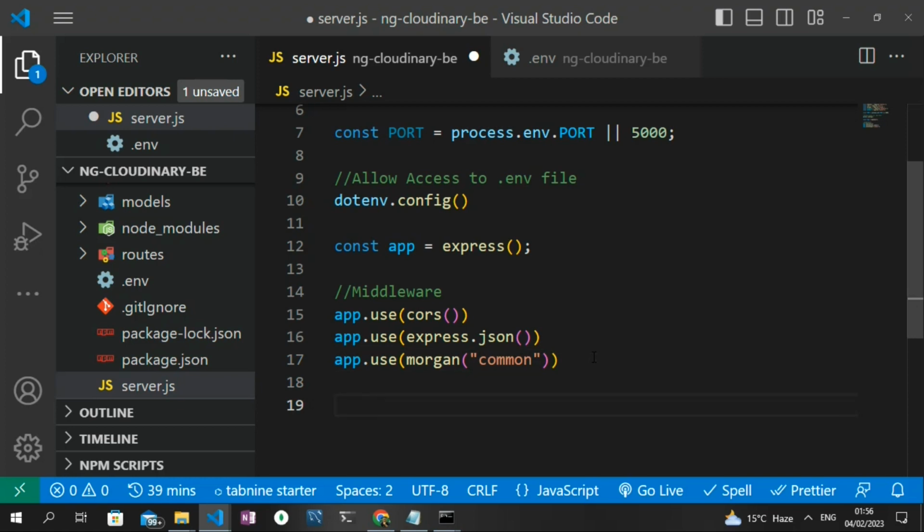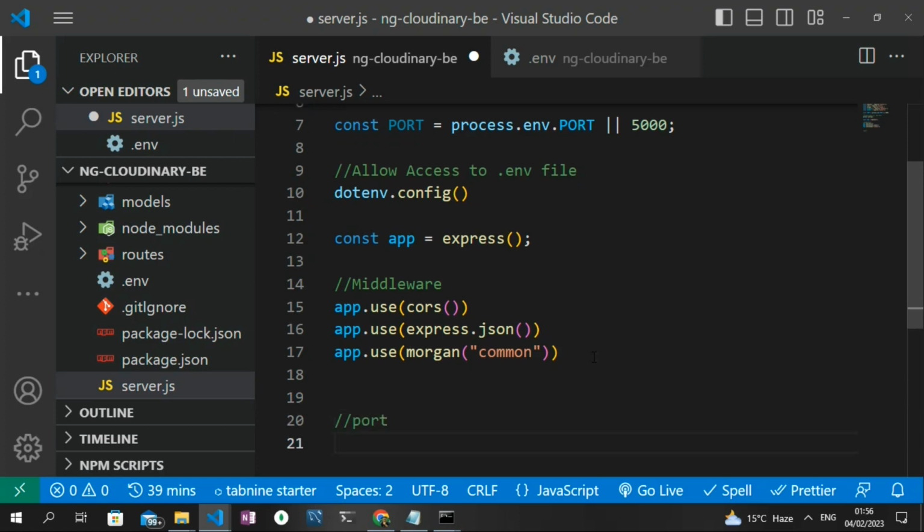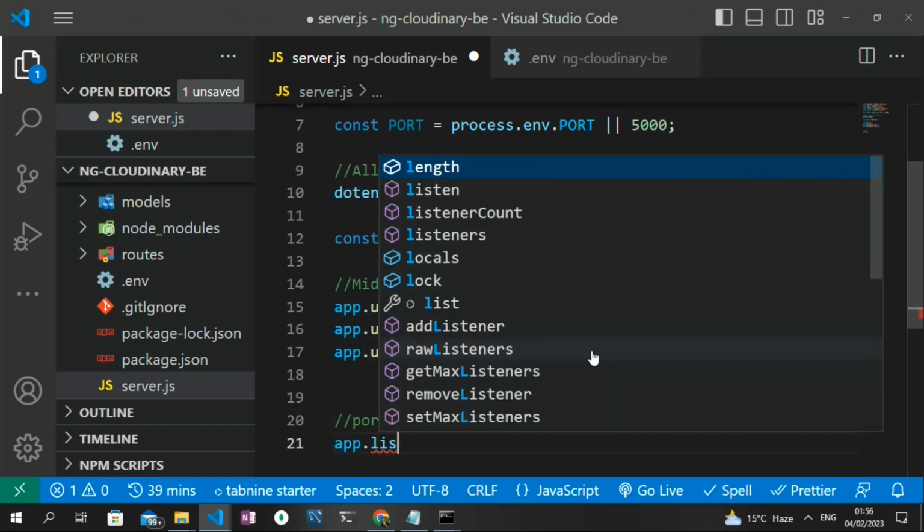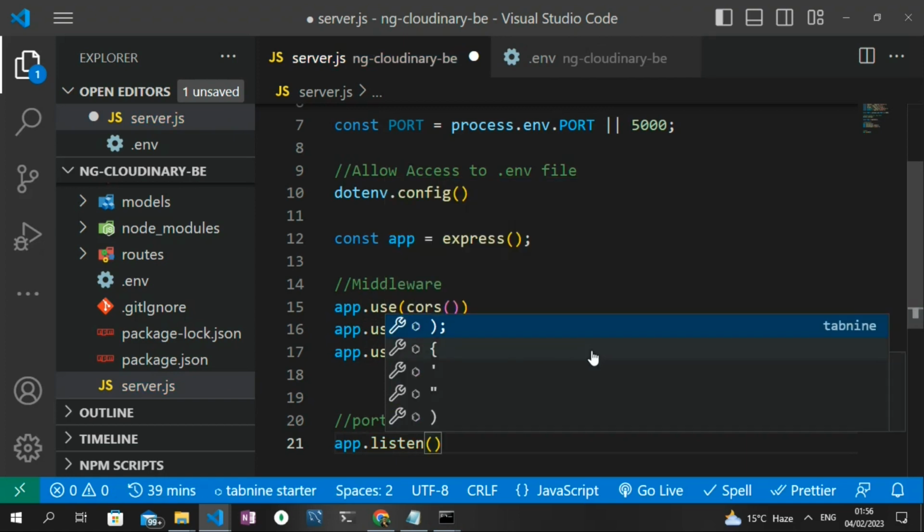So now that our middleware has been configured, we need to listen to the ports. To do that, I'll make a comment called ports, and then I'm going to say app.listen. This allows us to listen to the ports, and then I'm going to say ports, which is a variable we created above, and then we have an arrow function.